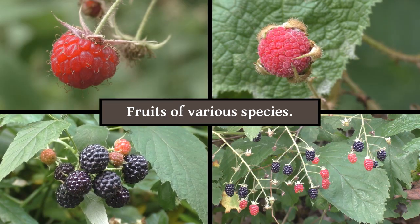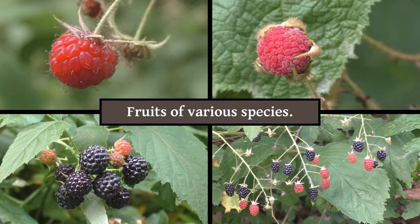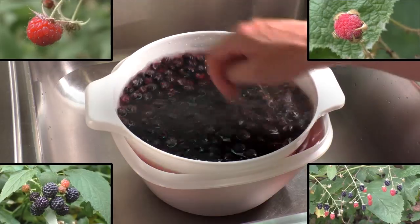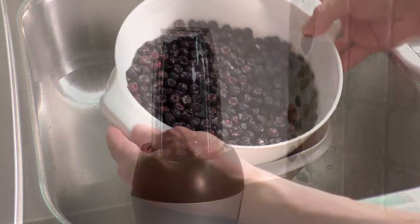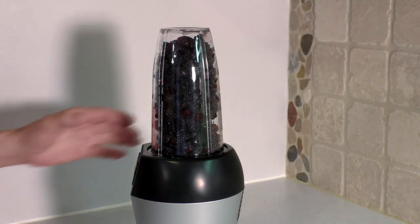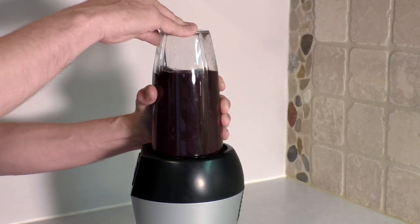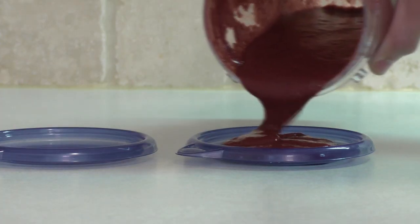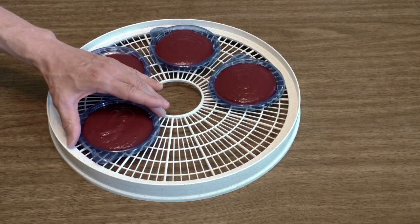In Michigan, there are 15 species in the Rubus genus, and all of them have edible fruits. I've personally tried 6 of those species, and the fruits were just as good as the ones sold in grocery stores. To process them, I toss them in a blender and then dry them into fruit bars. The blender grinds up the seeds so that they're almost unnoticeable in the final product. Making fruit bars is a great way to process just about any fruits, and seasonings like cinnamon, ginger, caraway, or coriander are always a welcome addition.